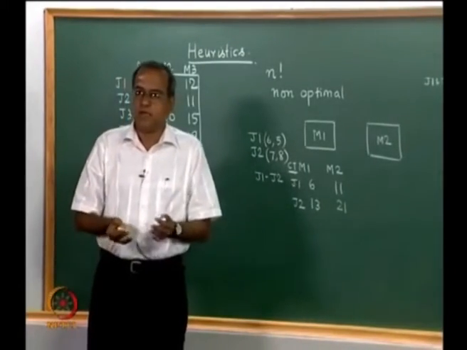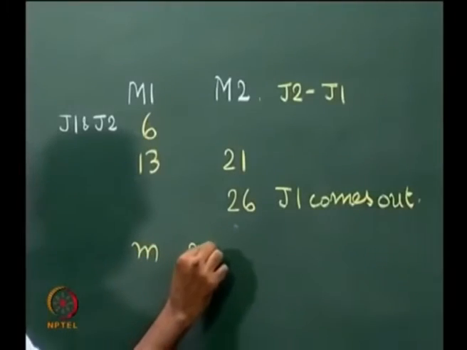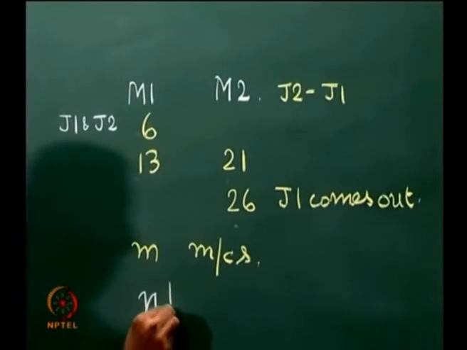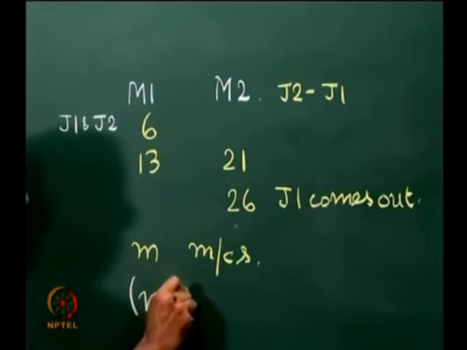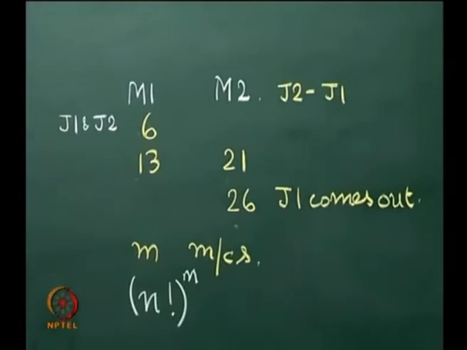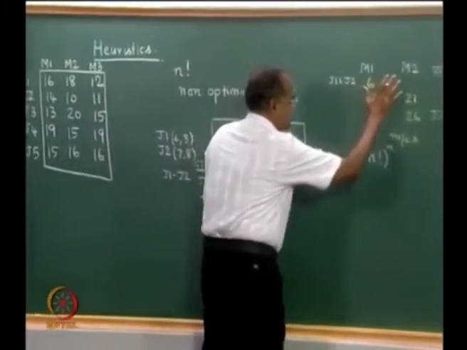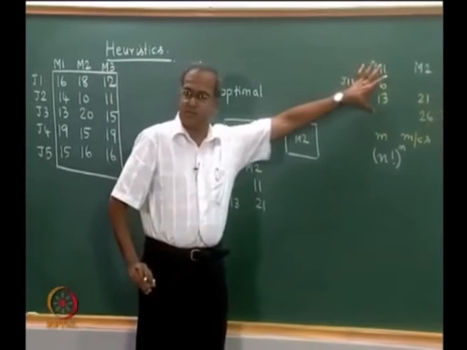So, in principle, if the flow shop has m machines, in each machine the n jobs can be sequenced in n factorial ways. So, for each machine it can be done in n factorial ways, and since there are m machines, the total sequences possible is n factorial to the power m. But it is not common and customary to use this. It is fairly obvious, making a comparison between this and this.